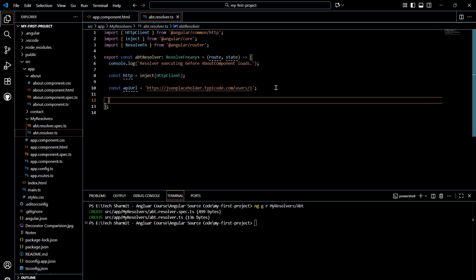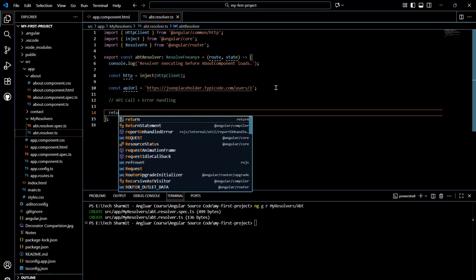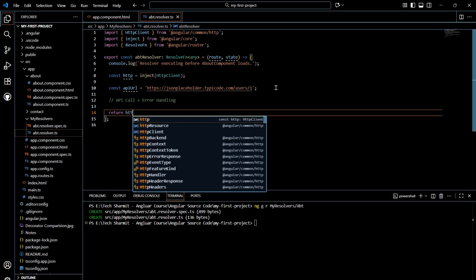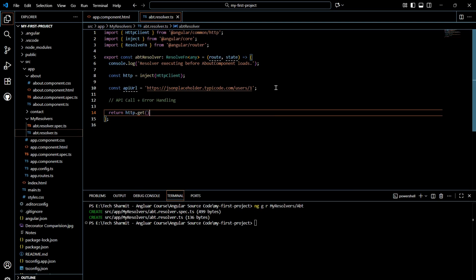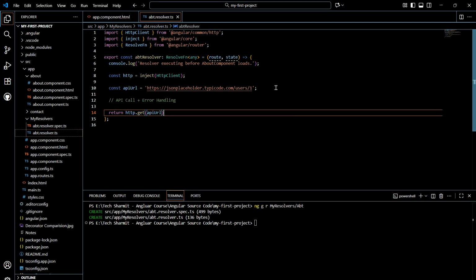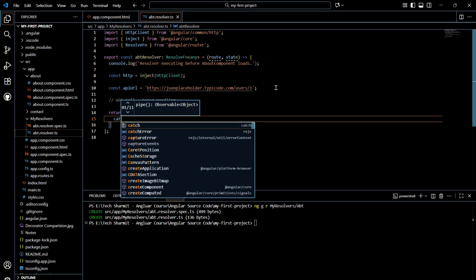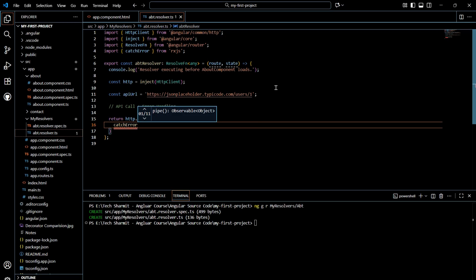Then we will define the API call plus error handling, so that if any error occurs, it will handle it. Here we will write return http.get(API_URL). Basically it is getting the data from the API. Then .pipe, opening parenthesis, then catchError to handle the error.